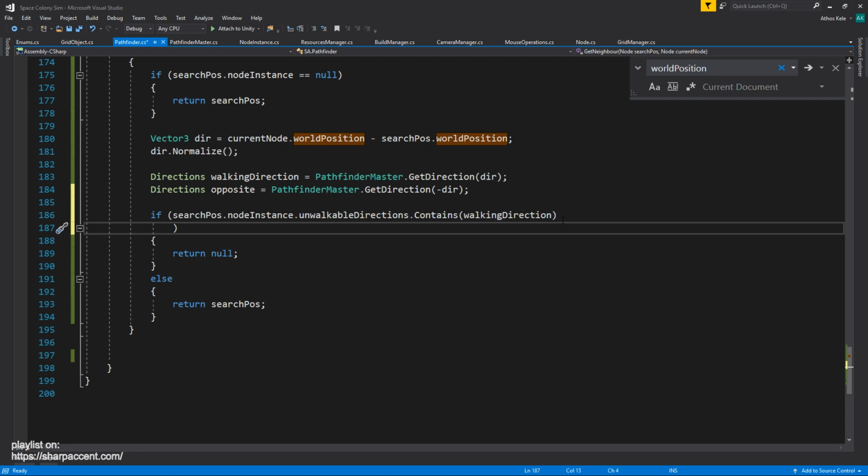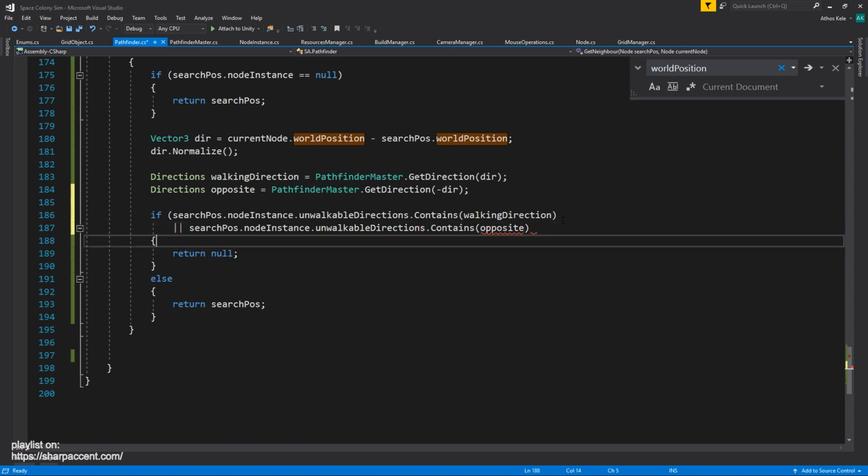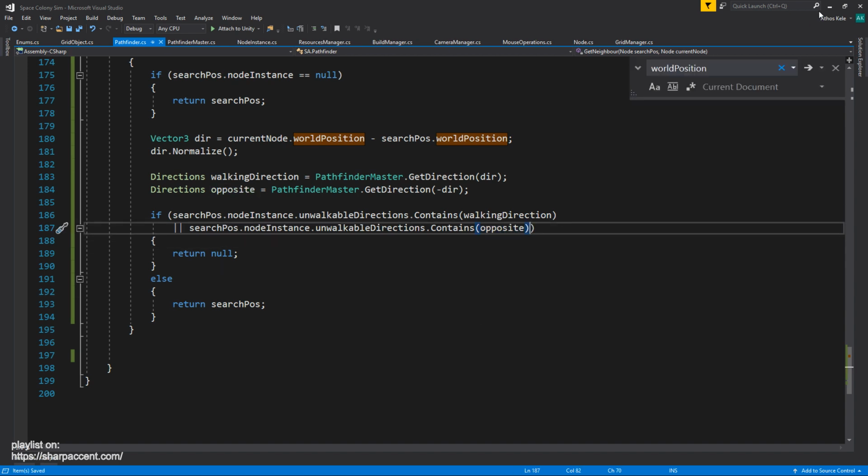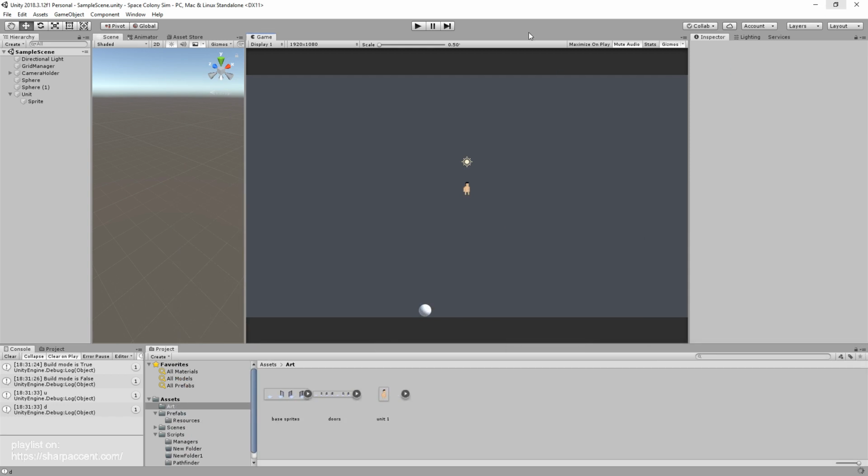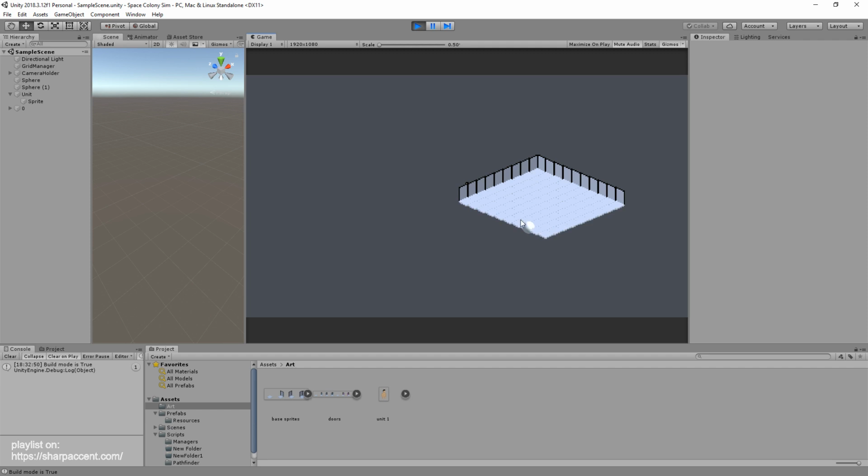Search position, node instance, unwalkable directions contains opposite. So let's try with that. This is up and down, up and down.